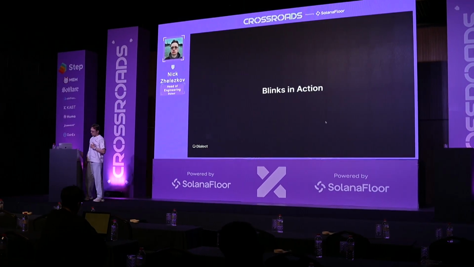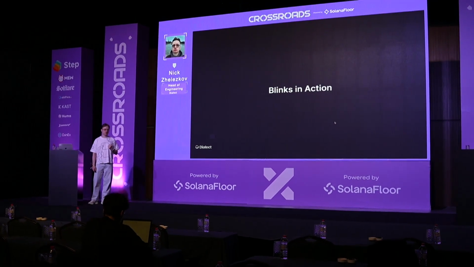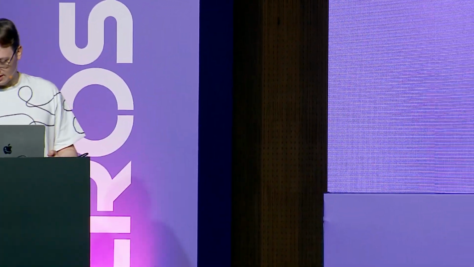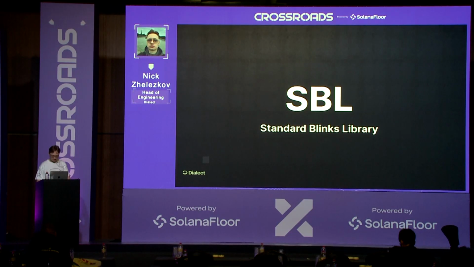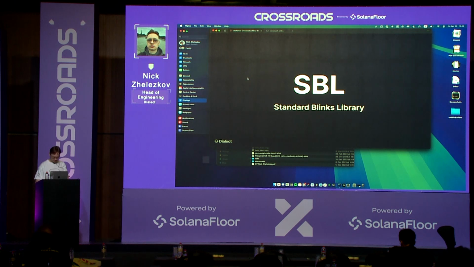And now I wanna do a demo of something that we haven't released yet, but I'm very excited to show it. We call it SBL, very similar to SPL, like Solana Program Library, but SBL, Standard Blinks Library. You probably get by its name, it's kind of a library of Blinks. And I'll show this in a sec.